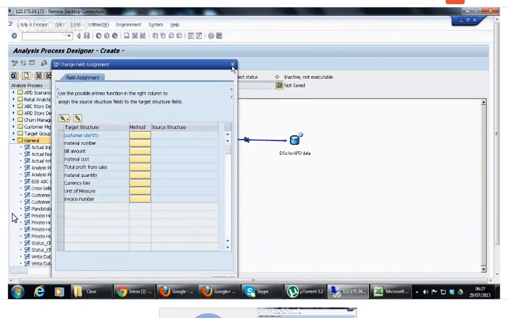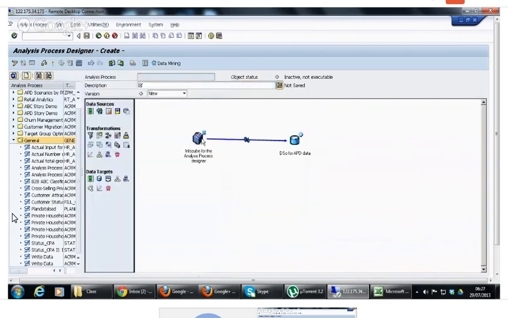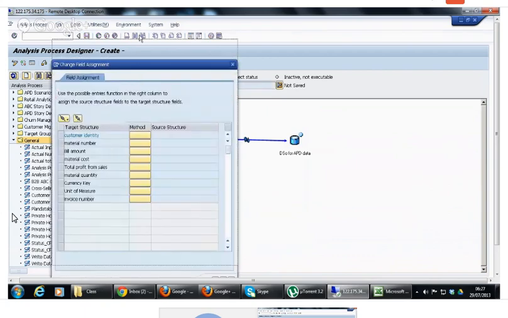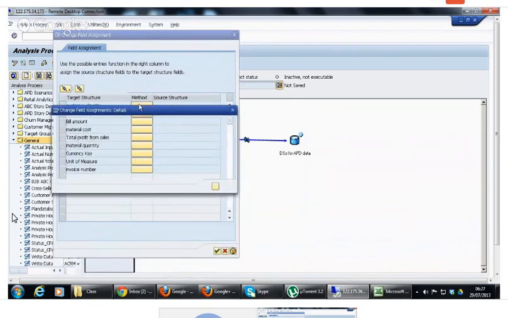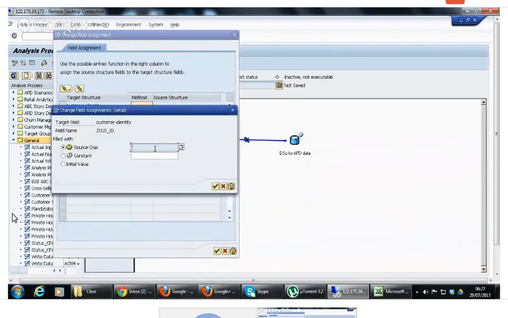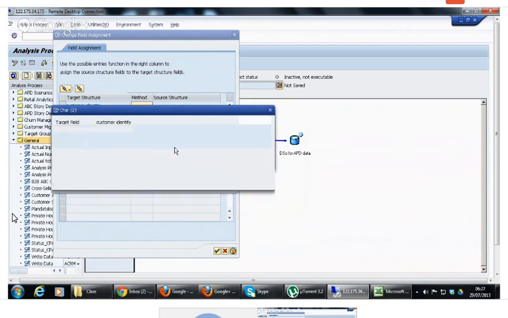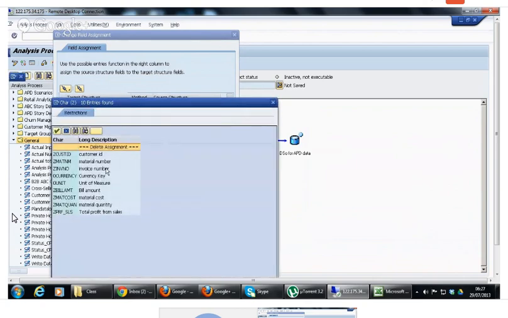So here, in order to assign the source field to the target, just as we assign in the transformation, we assign the rule transformation just like that. You have to double click here and assign the target field to the source, to the customer identity. Here you have customer ID.